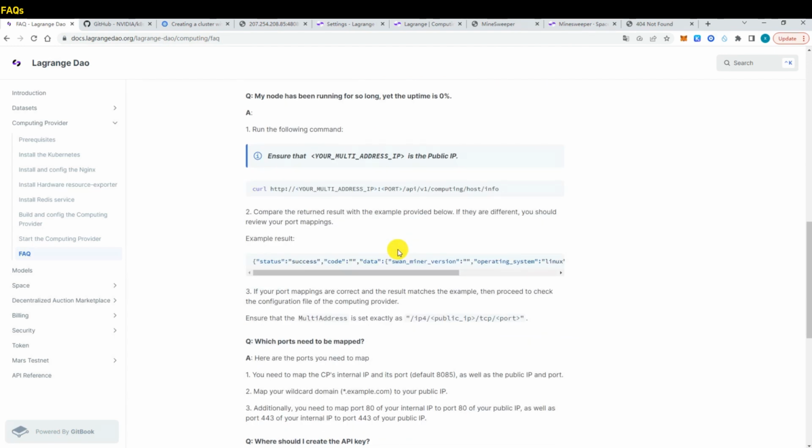If your computing provider has been running for so long, but the uptime is still 0%, execute the command provided in the documentation.